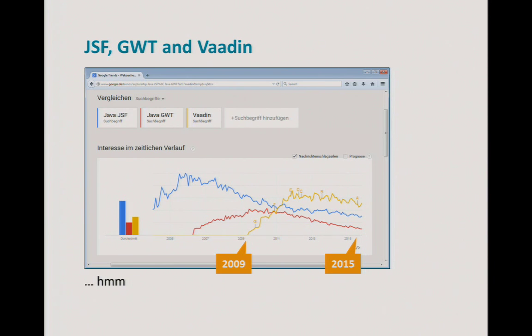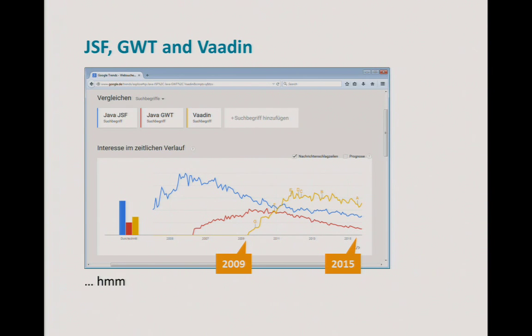Anyway, so if it's not JSF, we have to look at other candidates such as GWT, Vaadin, and if you again use Google to see how the trend is over the years, then you see a similar pattern all over the place. So basically, you have rising interest, it peaks somewhere, and then it goes down again. So whatever you bind to, you have to live with the fact that this will get legacy over the time.